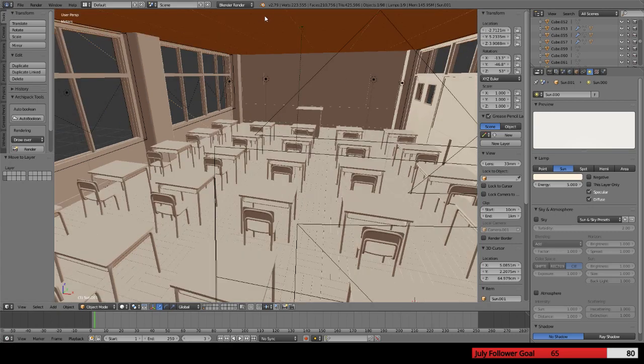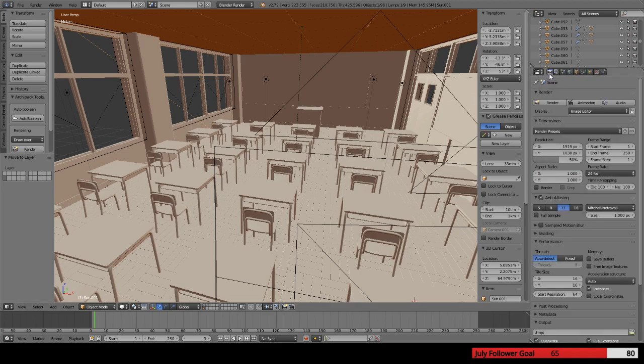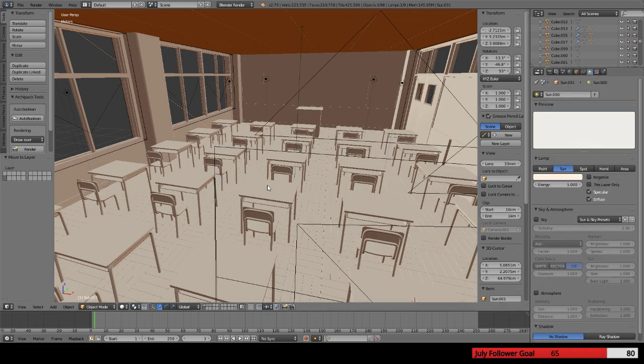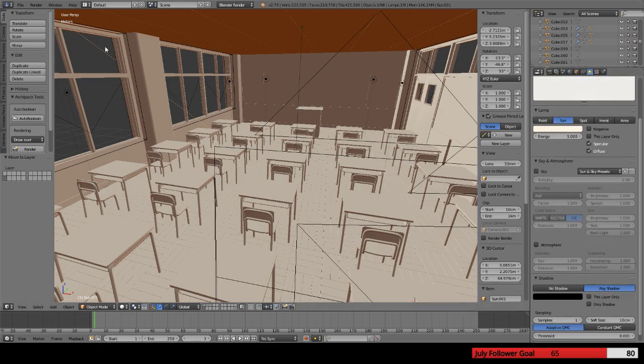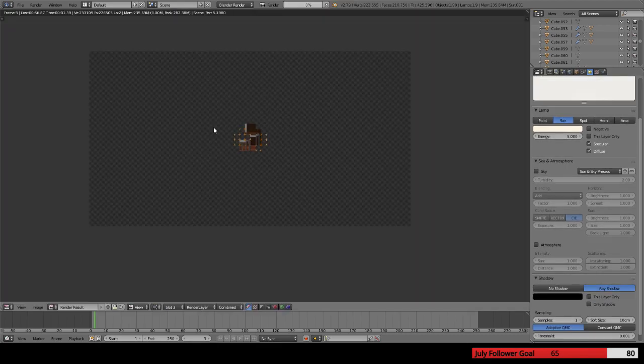Alright, so now we're not casting any shadow. Let's try to render this guy. Again, prep for lag, but yeah. So I want to see if I can do this with a ray shadow, or if I have to clone that light to get it to behave the way I want it to.